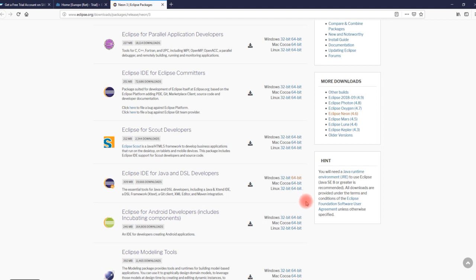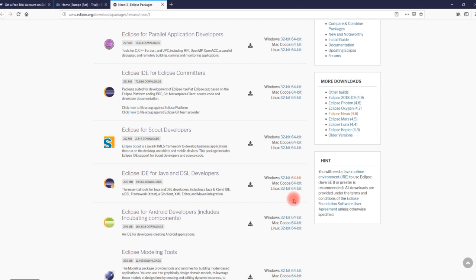Windows 7, I believe, should not have an issue. You can also install it on Linux 32-bit or 64-bit, as well as Mac, depending on your local environment. Just click on that specific version and start downloading.